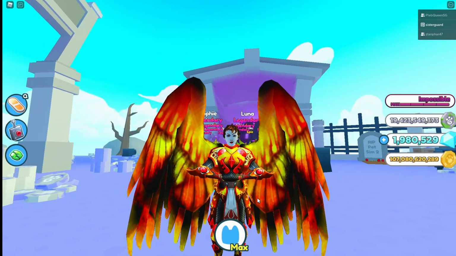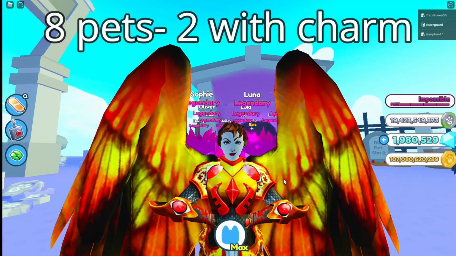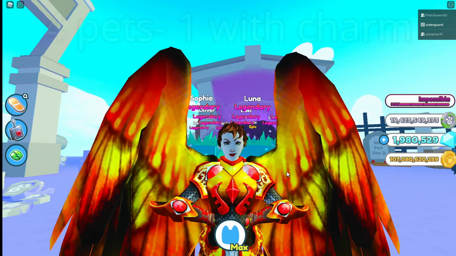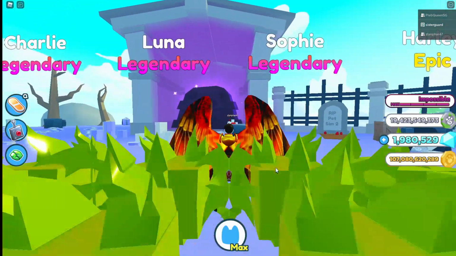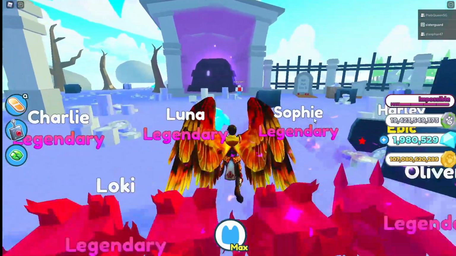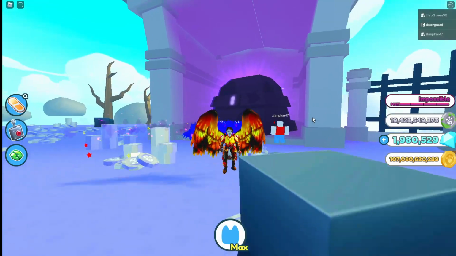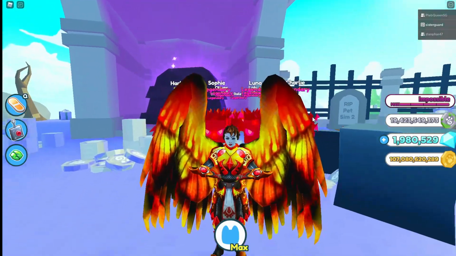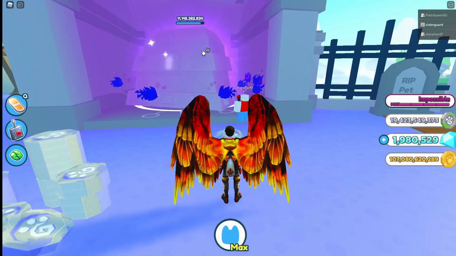Now, if you are just using 8 pets, you are only going to want to use 2 charm pets and the rest fantasy coins. If you're using 4 pets, you're going to want to be using just 1 charm, and the rest are going to be fantasy coin 4 or 5. Basically, how this works is you always want someone working with you on the chest, because you don't have chest breaker, and if you didn't know, this chest has 12 billion hit points. That's a lot. Well, 12 and a half.